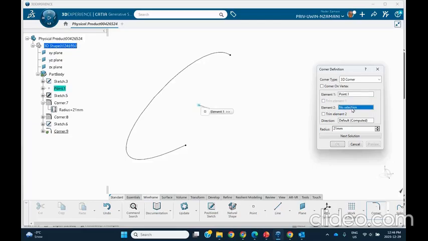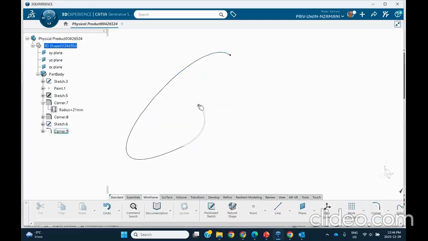And for element 2, I select this. And with 21 millimeter, you have all these opportunities. So for example, right now it's that one. And if I trim it, this one I trim, I get there. So a point and line, they can be used interchangeably, and it creates those things.